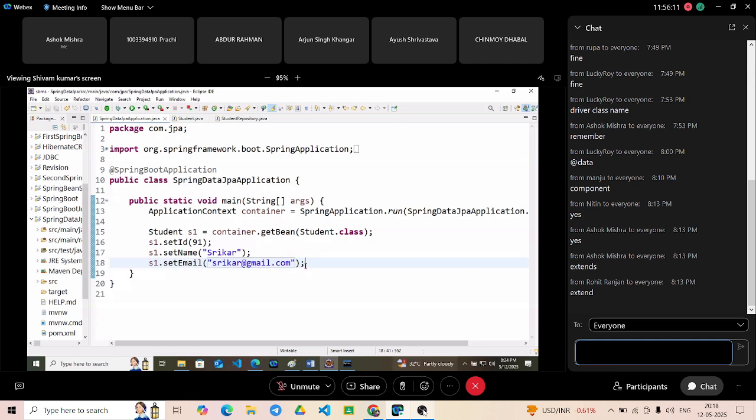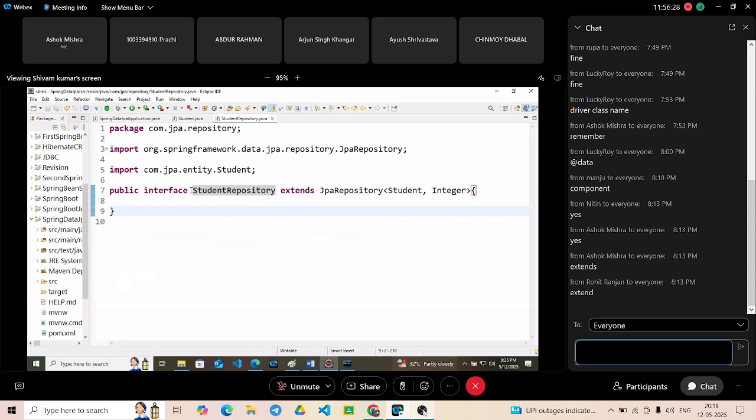But now if I want to run this, means I want to save this employee, how I will save? At first, I do need the object of this student repository, but we cannot create the object of interfaces, right? We cannot create the object of interface, or can we create? We can create. How?